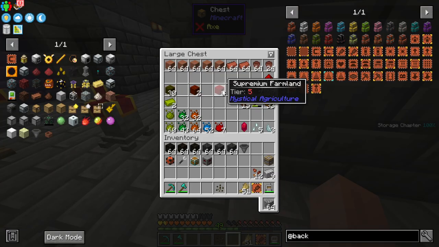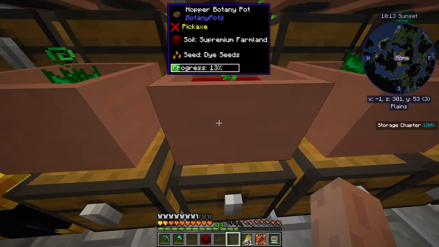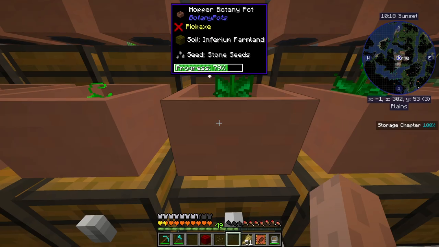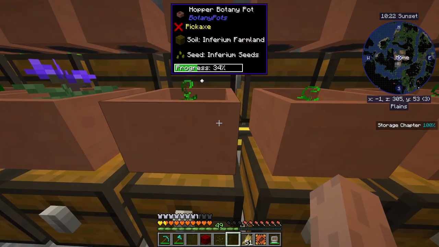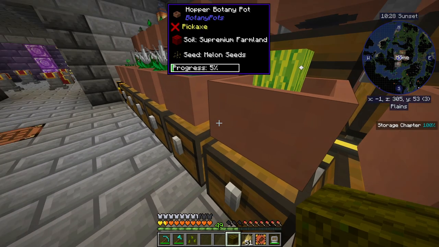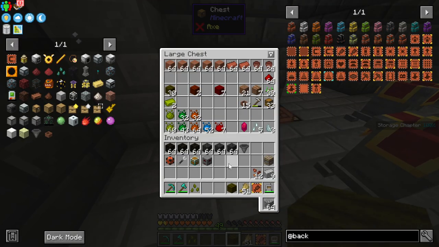And we'll just plant it with... Oh, I guess we'll use the Supremium. Go out on a limb here. And what do we have in here? Dye seeds, Inferium. Oh, I don't want to use the stone. I don't want to use that. So I'm just going down the... Here we go. And we're actually cooking melons now. Great. Now I'll have some melons just in case I need those in the future as well.